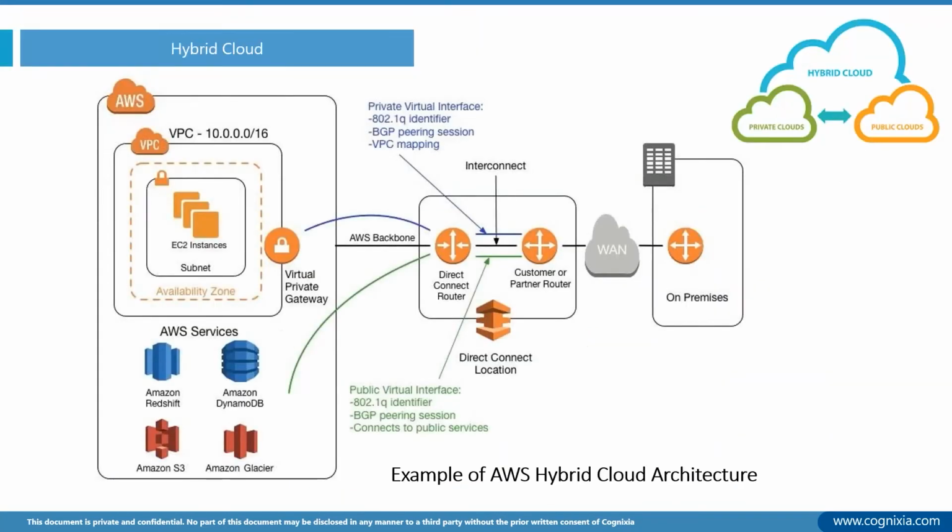Now here is a diagram. I'm just trying to explain that this is your AWS network or AWS infrastructure you created on the AWS cloud, and this is your on-premises. We have some connectivity features with AWS, which provide high-bandwidth, dedicated connectivity between your on-premises and the AWS cloud environment. This way you can create a hybrid cloud environment.